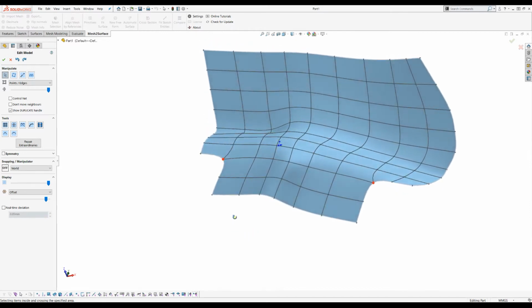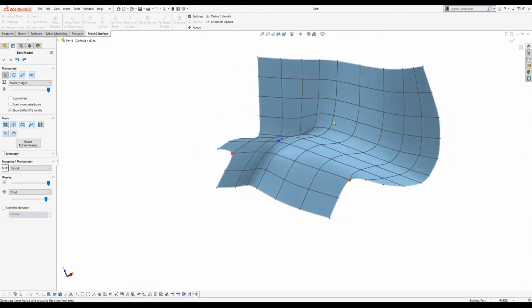The next topic will be what we call the crease edge. The main idea about this shape is that it's smooth everywhere with G2 continuity, but in some examples you may want to do a sharp edge. When you do the modeling, you will find that you would like to create something which is sharp.